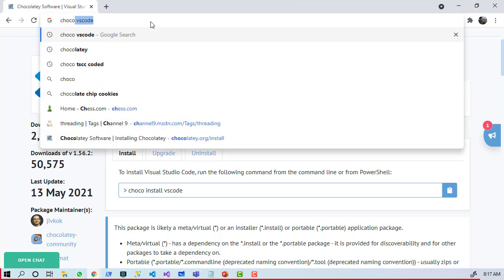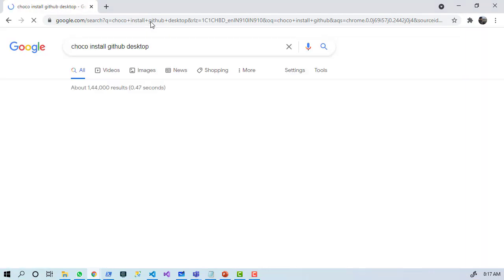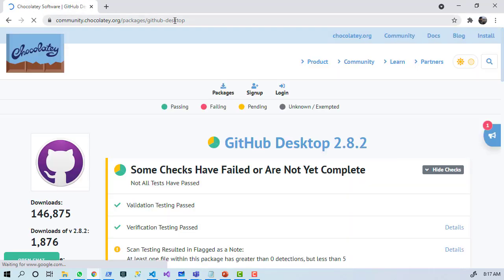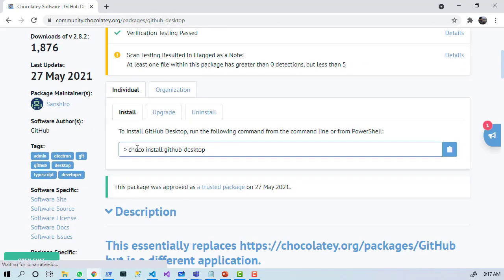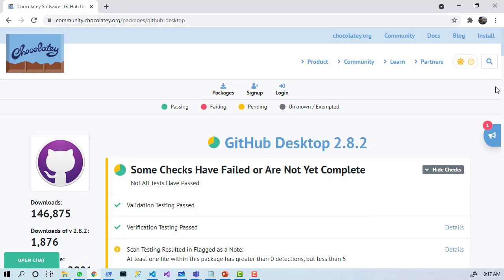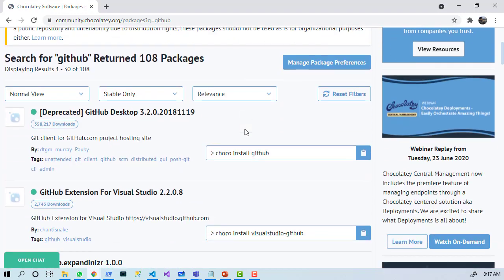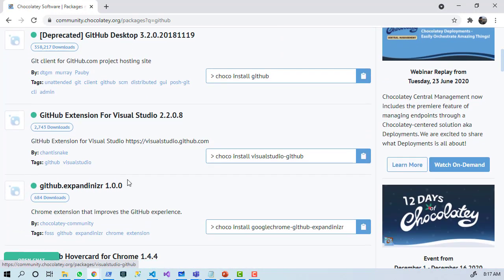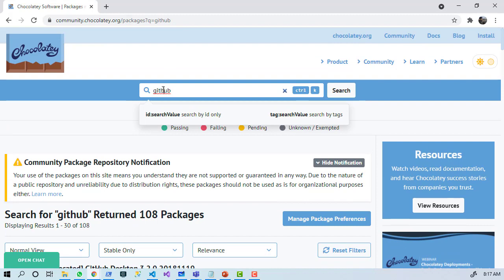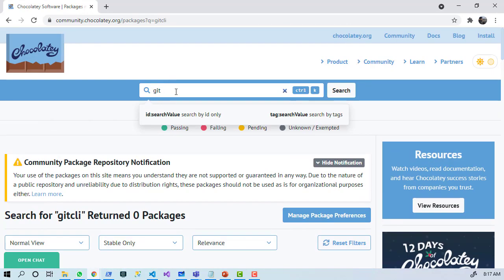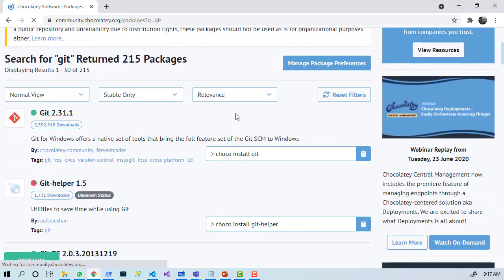So let's go ahead and do that again. Choco install GitHub. All right, and notice that the first search result once again, I don't know if I wanted GitHub, but it is available over here. It is a desktop client. I probably wanted GitHub CLI, so I'm just going to type GitHub, and you can see that there are multiple results that you're seeing. Probably GitHub is a wrong choice. I should type GitHub git CLI, and let me just type git. All right, and with git you're going to see multiple utilities.